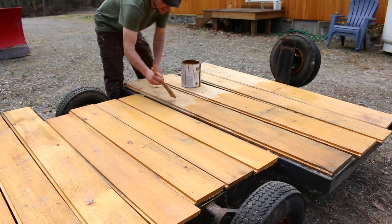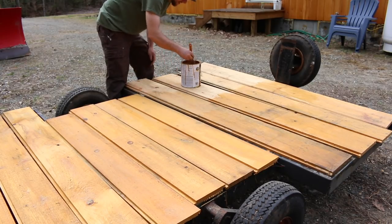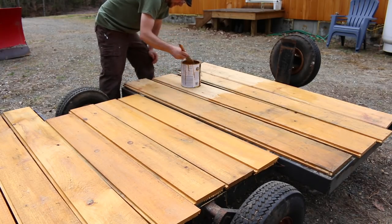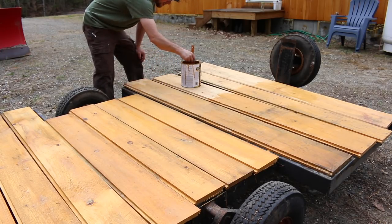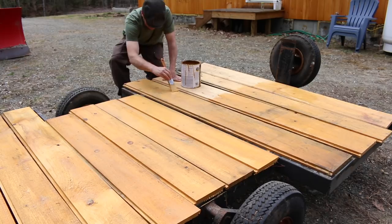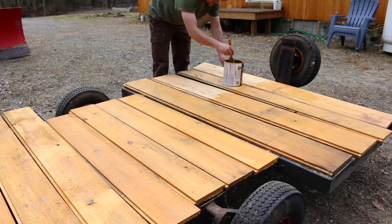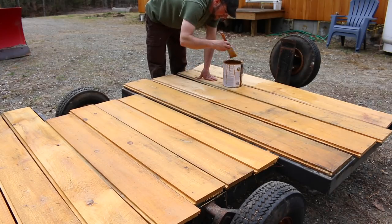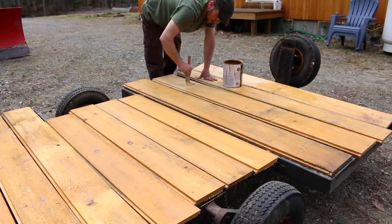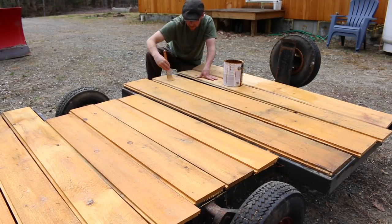This is working out really nice — the oil is soaking in well with the rough lumber, getting good coverage. We have other things to do shortly so we had just about enough time to get this done. I'll give it time to dry, and then tomorrow we'll come out and I'll flip the boards over, screw them down. Then we'll go pick up the lumber to make the walls and decide if we want to use some leftover siding from the house or wait for a bunch of rough-sawn lumber that's supposed to be coming.